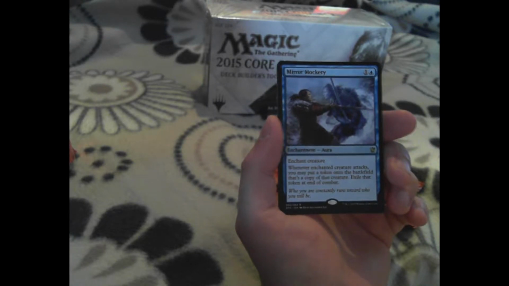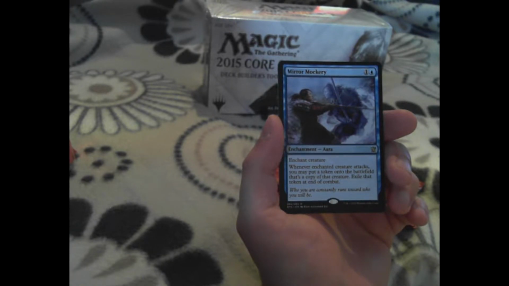Mirror Mockery. Oh, enchant creature. Whenever an enchanted creature attacks, you may put a token onto the battlefield that's a copy of that creature. What? Exile that token at the end of combat.